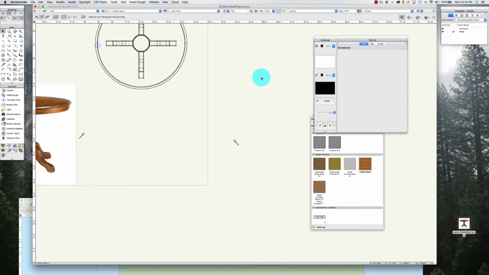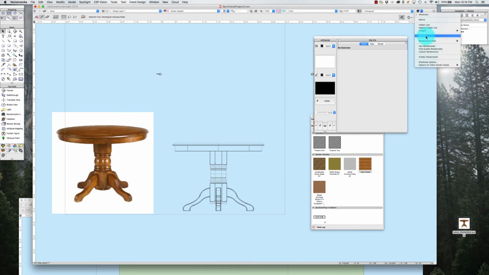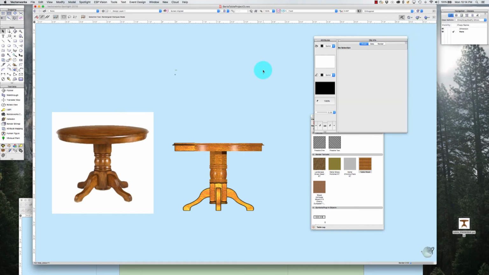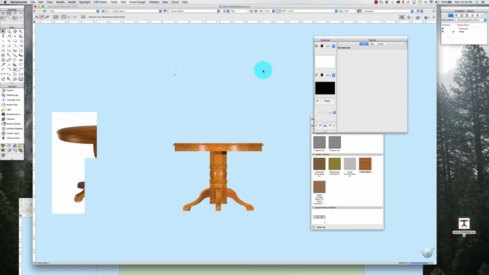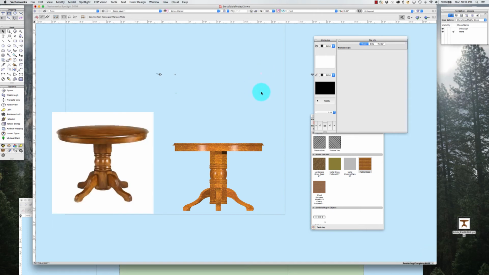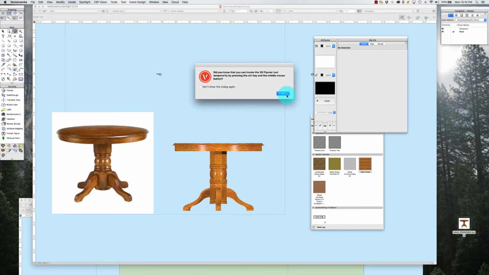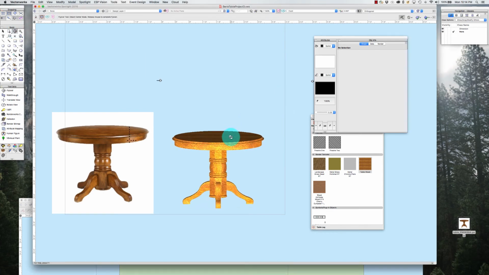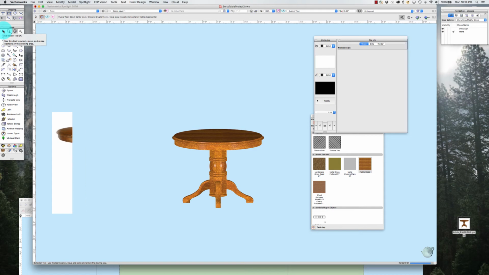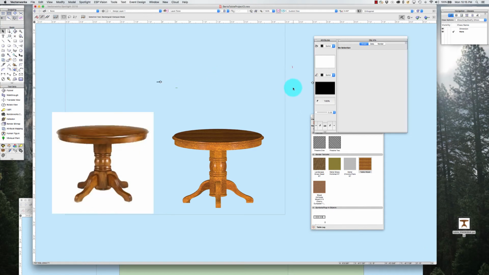So now if we go to front, if you look at OpenGL, it's just going to be brighter. In Final Quality RenderWorks, it's going to be better. Just angle that a little bit so that it's okay.